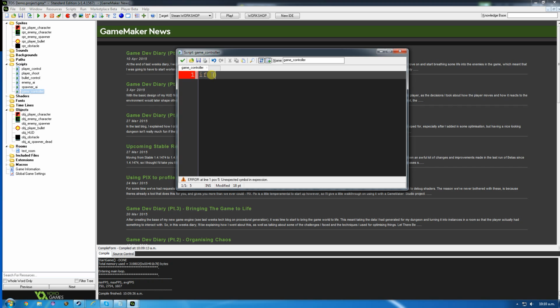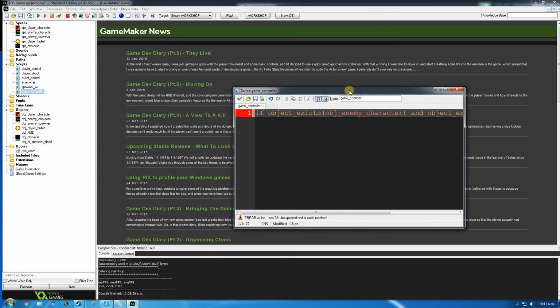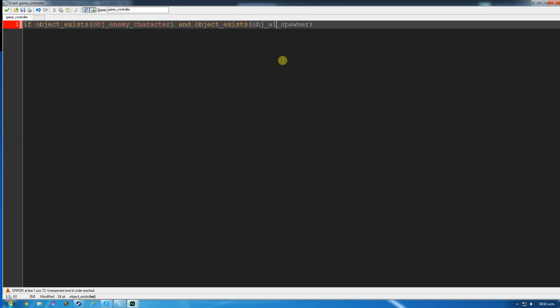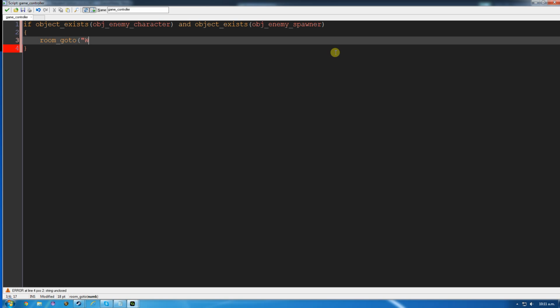And we're going to check to see if an object exists. Object exists. If object exists, and the object is going to be object enemy character. So we need to check if the object enemy character exists and object exists object AI spawner. So when there's none of these left, now that's not what I've called it. Object enemy spawner. I need to get better at naming these. Object enemy spawner. Room underscore go to win screen. And I'll quickly make a win screen after this. So win room. I like to use lowercase as much as possible. Room go to win room.